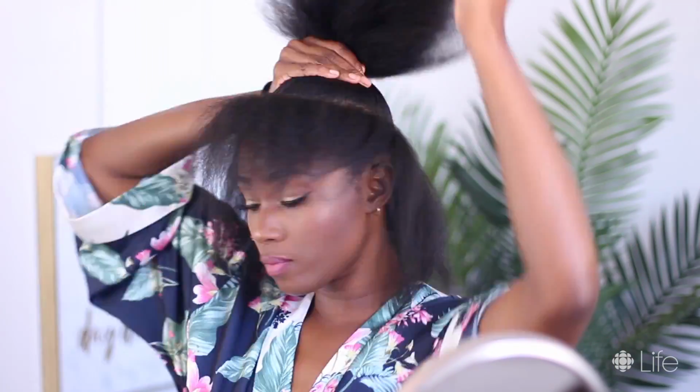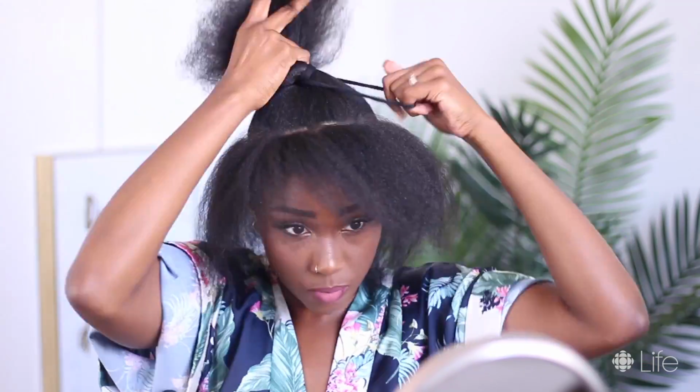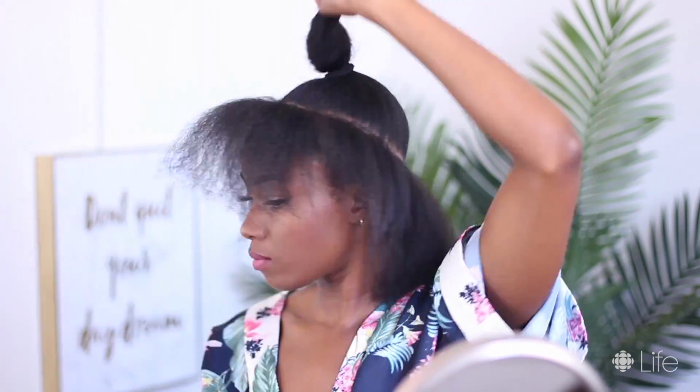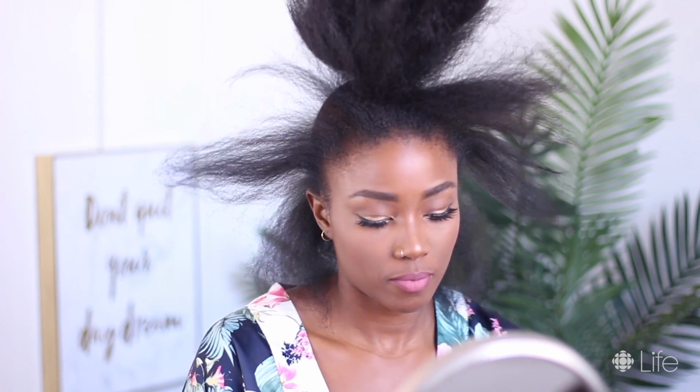Next, I divided my hair into two sections. So I basically left the perimeter out. And this is really helpful for people with super thick hair or people with medium length hair. Now, I did a pony at the top first, and this is my base, darling. And then I'm basically gonna take product and slick the edges up. It just makes it so much easier, and you have a lot less hair to work with when you're applying the product. A little tip or trick.